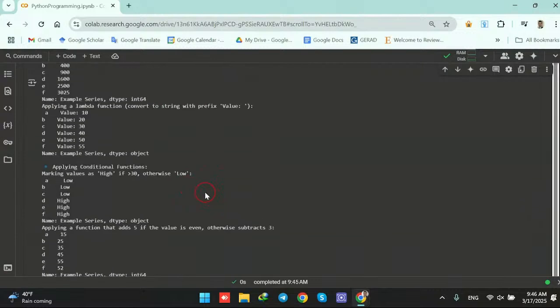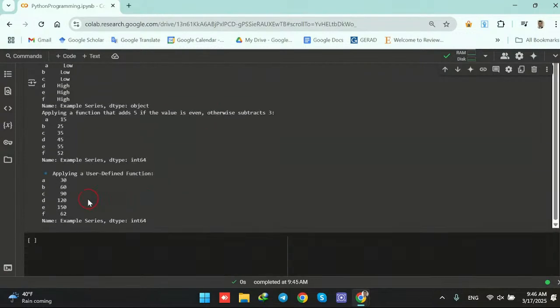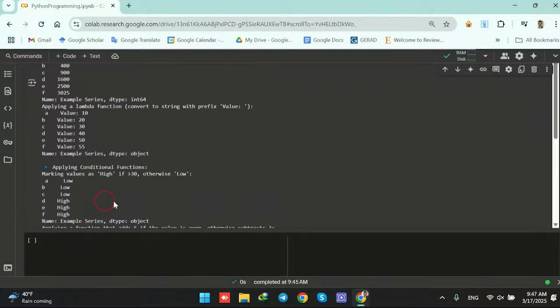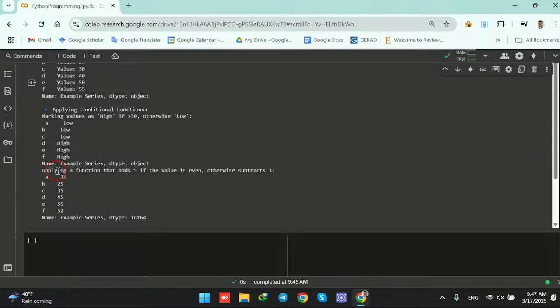So when I look at this example here, we will see that we are applying a function that adds 5 if the value is even, otherwise subtract 3. So the first element was 10, now it's 15. The second element was 20, now it's 25. The third element was 30, now it's 35.